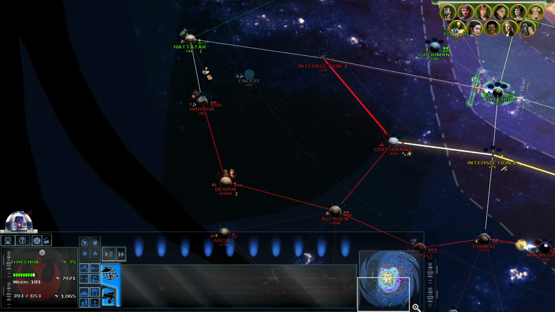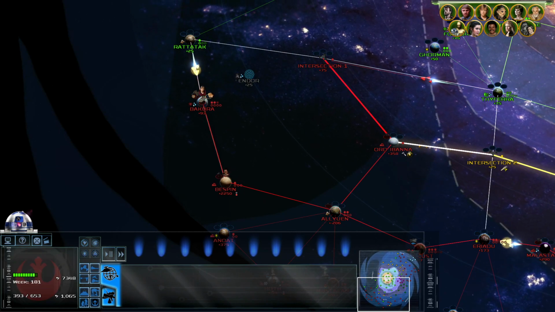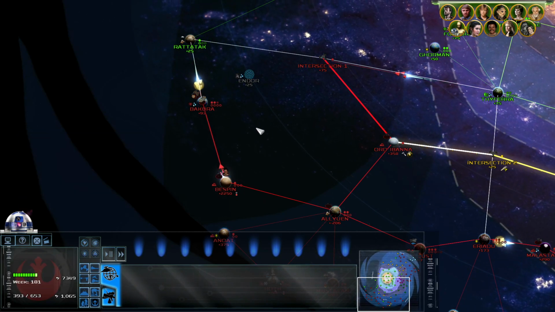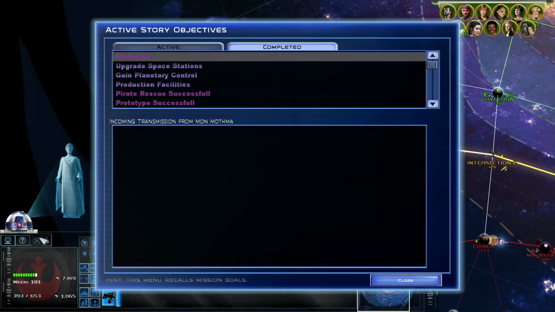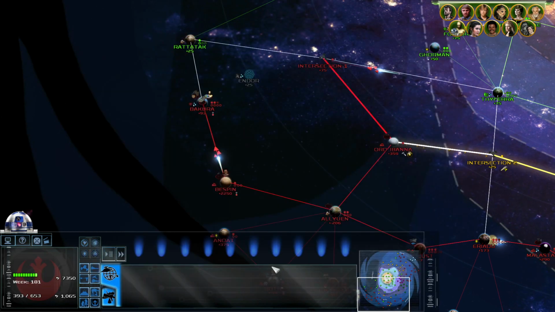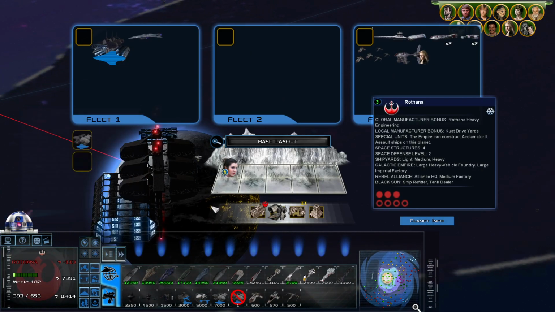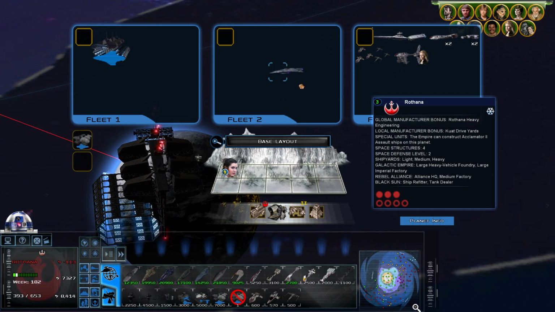As for now, let's go over who's here. Bring Luke's forces back up. Mission log updated. Prototype Dauntless Battleship, 25 grand. Rathana, bro. Why has it gotta be Rathana?